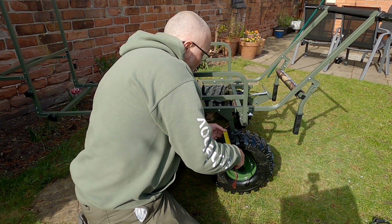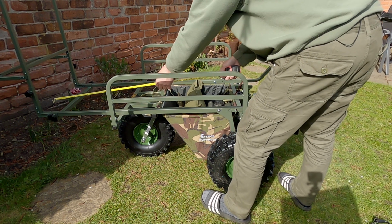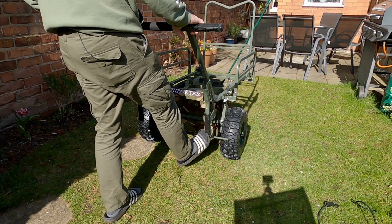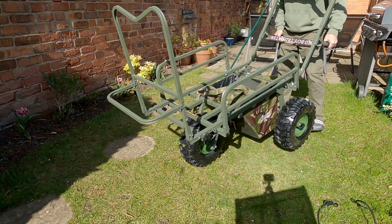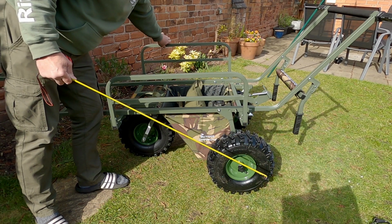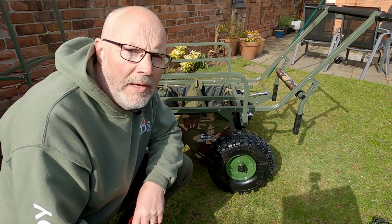Width of the tyres, 13 centimetres, diameter 36, they're all the same. I've adjusted these to their widest position. So all in all, it's a bit of a beast.